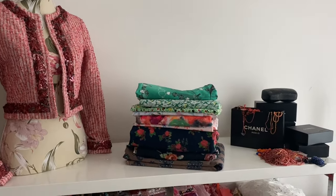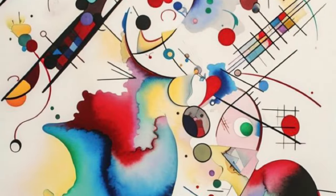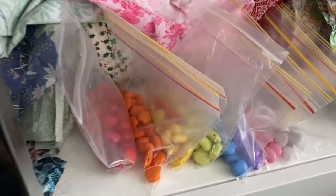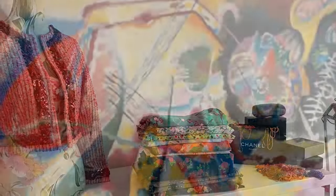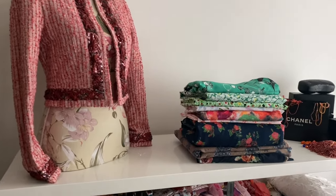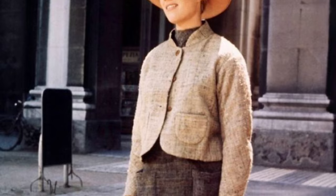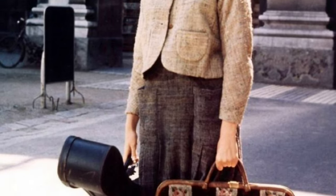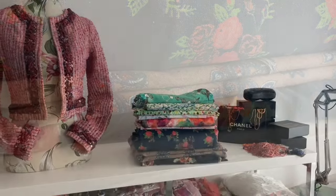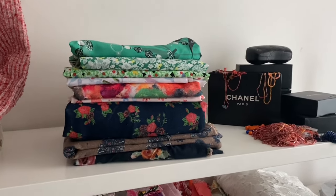Anyway, those are the fabrics for this fabric haul. So there's a couple of shirts, maybe a vintage coat, that Kandinsky jacket — I think I'll just drape that fabric over something because it just brings me so much joy. And my little heart beads — they're so cute too. Just little colourful blobs of joy, really. And those gorgeous greens. So much beautiful. And that brown one from the start of Sound of Music — that one makes me happy too. Basically I bought things that make me smile — nothing wrong with that. I love her carpet bag too. Anyway, thank you very much for watching. I hope you've been inspired to rummage through the remnant section of your local fabric store. Thanks again for watching, and happy sewing and season joy — don't get too stressed.